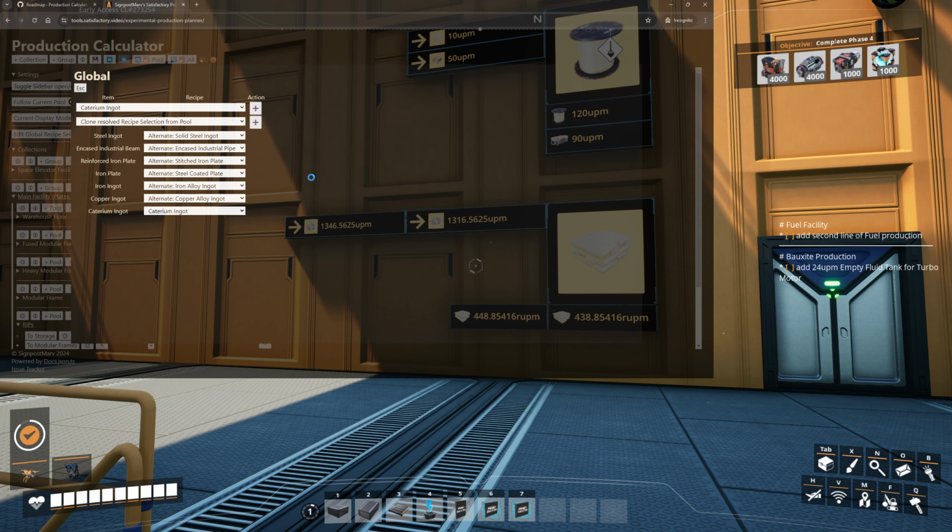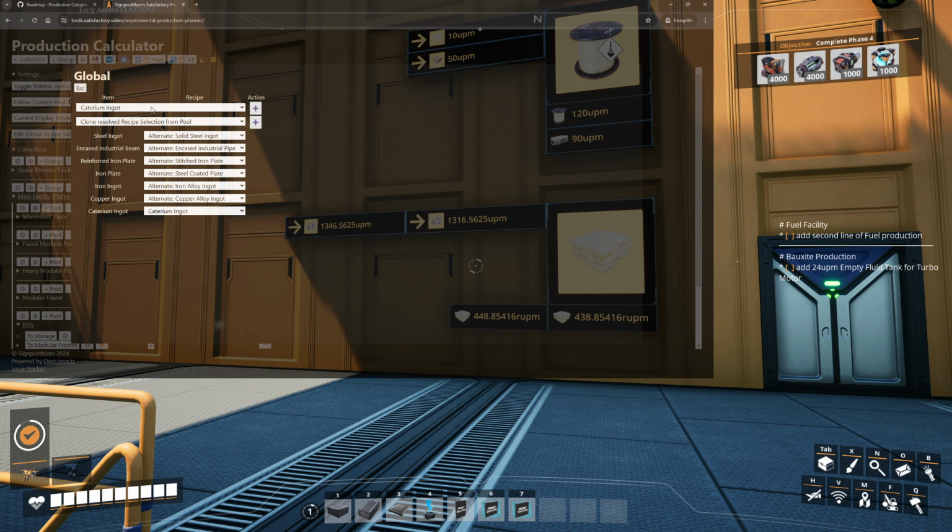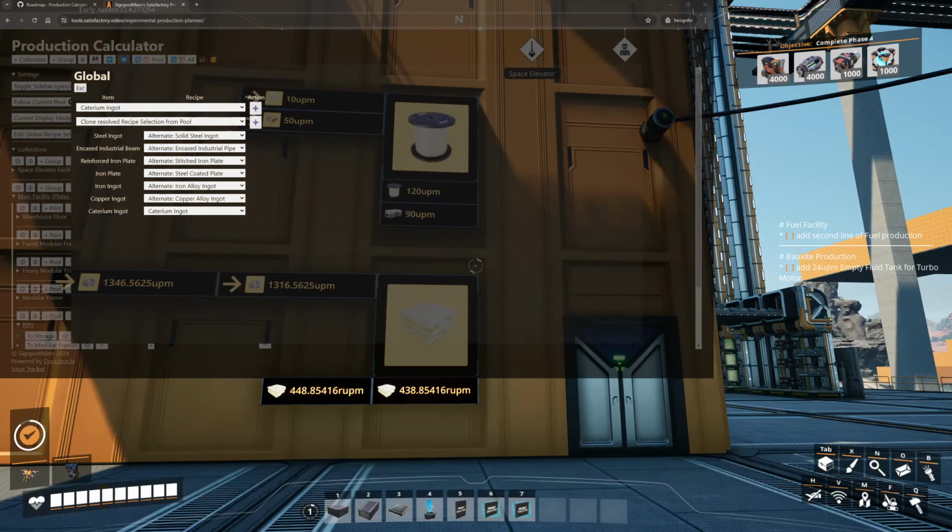Something I suppose I could do is disable the action button if this is disabled, but it might be confusing. It's also a little bit confusing at the moment if I click on here and nothing happens, but one should hope that if one has Caterium ingot selected up here, one could read down and see that it's already there. There's only so far you can go to combat change blindness.